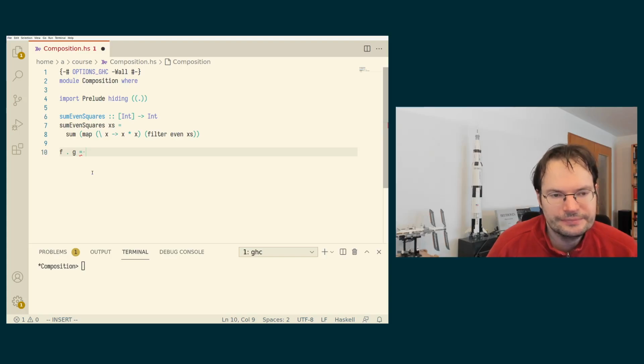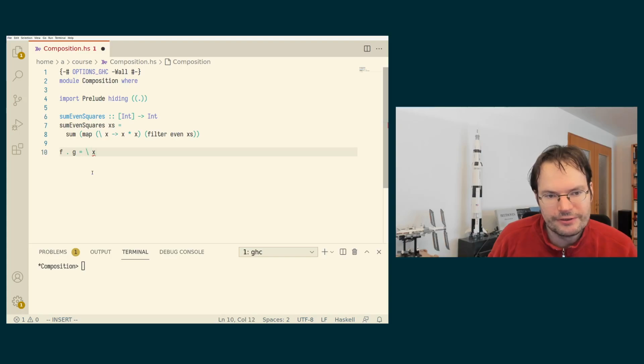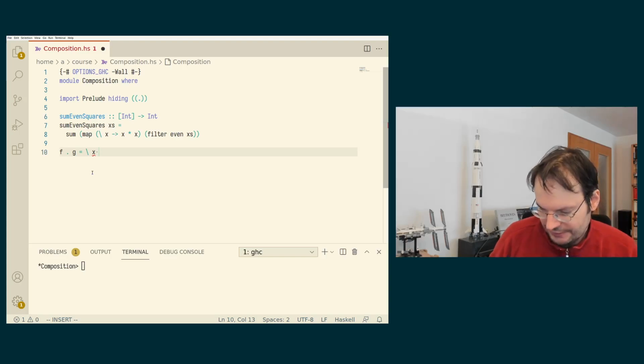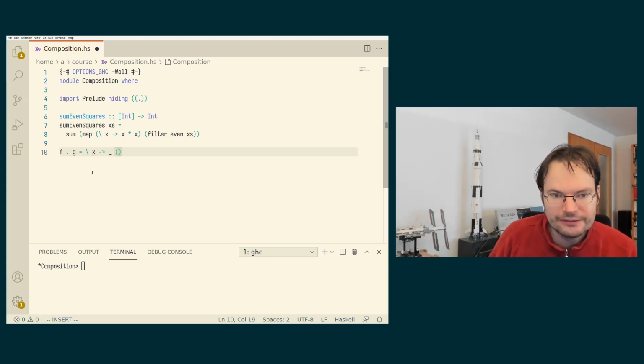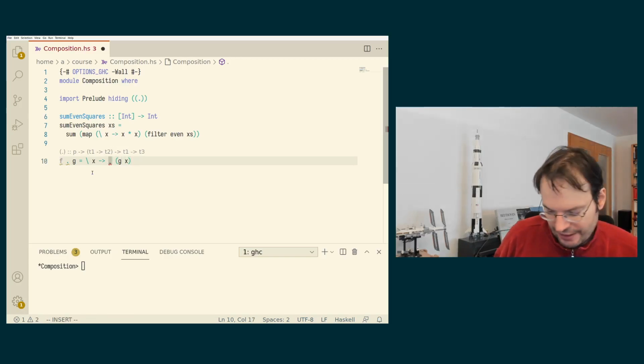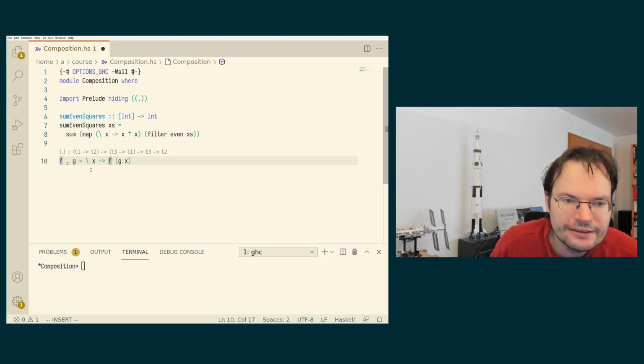and that is supposed to be the function that takes an input x and then first calls g on x and then calls f on the result of g of x. And this is exactly this pipeline that I've just been describing, but here we are only looking at two functions, right?